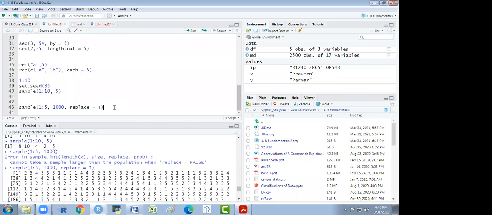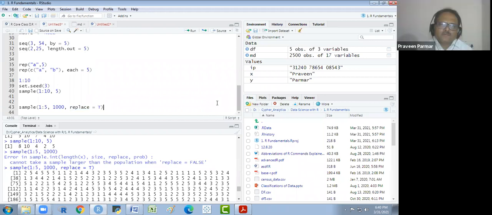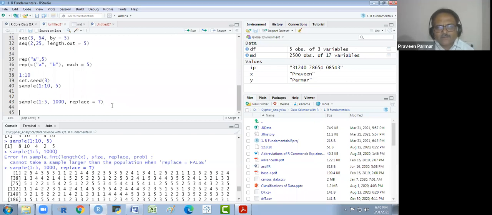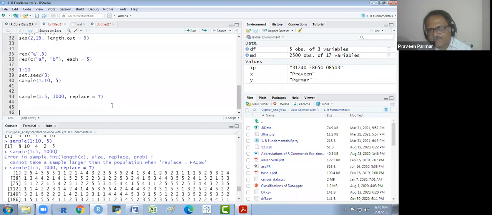Understand. Got it? Now, this is the sample. That is a very important function we use later on in machine learning.